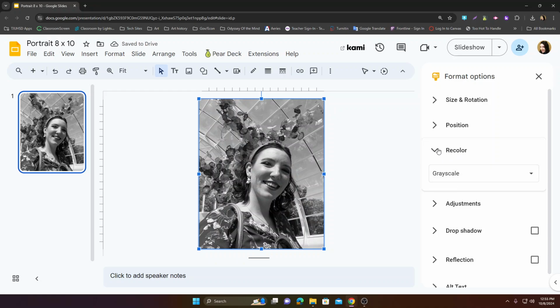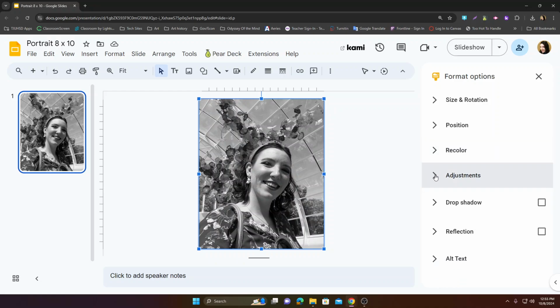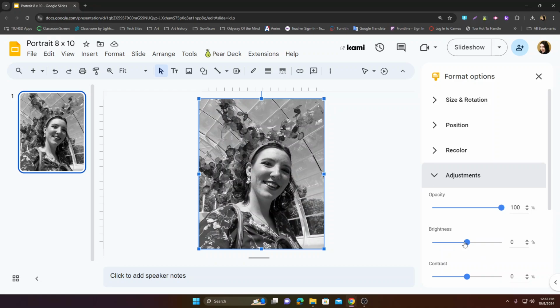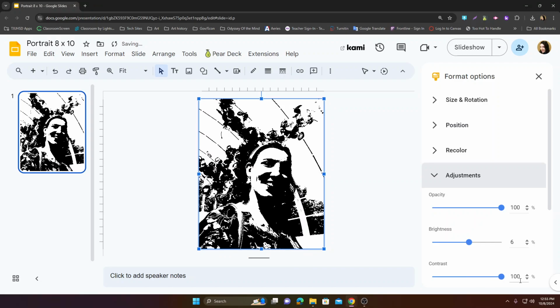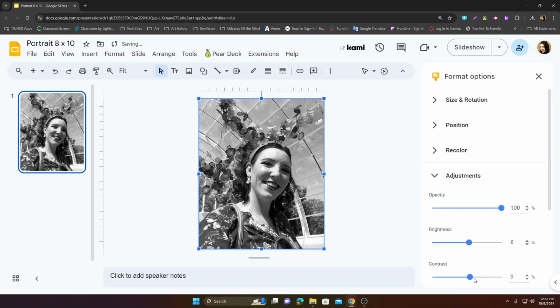For my people that are a little bit more comfortable doing digital edits, you've taken digital design 1, 2, or photography, or you do this in your free time, you could go down to adjustments as well and play with the brightness and contrast. I typically do that on mine. I like a higher brightness, higher contrast. However, you don't want to create that kind of contrast. A little bit scary and also not enough diversity in our values. So up to you how you want to play with it.